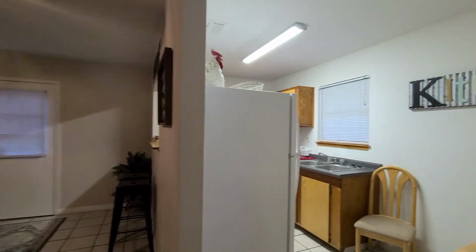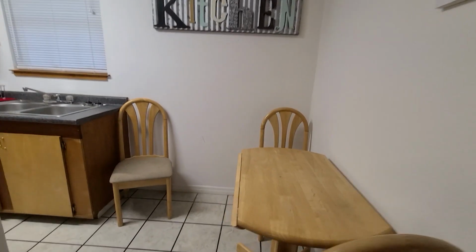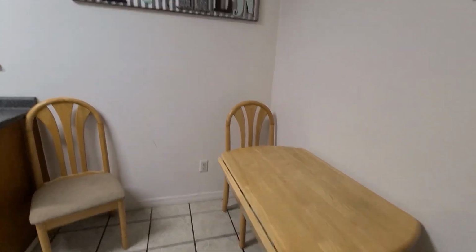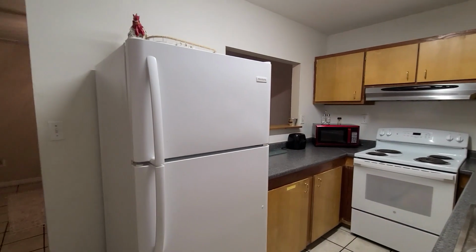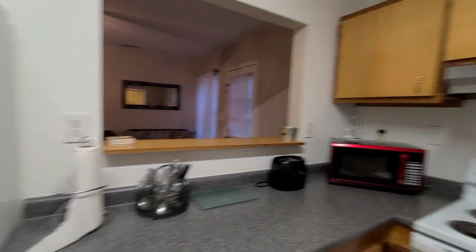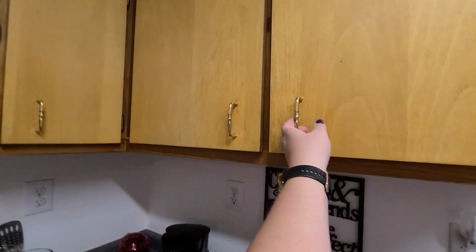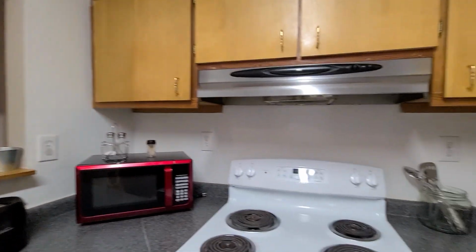All right, up the hallway we have the kitchen. Has a little table, and it did have the sides that we could have pulled out. We just were not here long enough to really sit down and eat. But it had a full kitchen, everything you need. We could have cooked dinner. It had all the utensils. She has everything you could think of in the kitchen. And she's just got some cute little touches and decorating, and it made it feel a lot more homey.